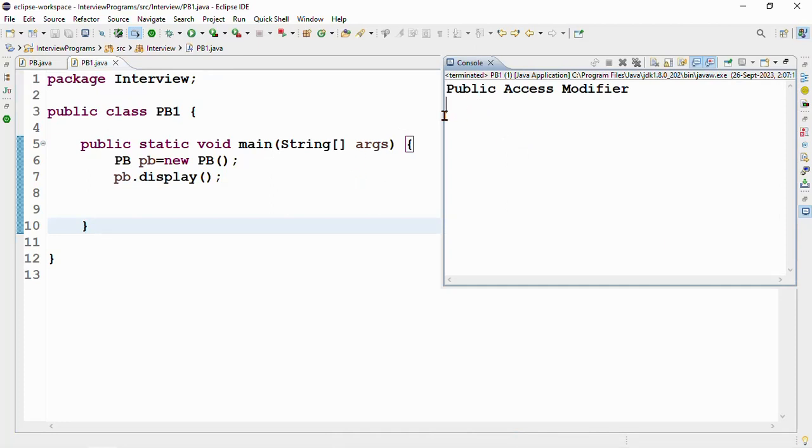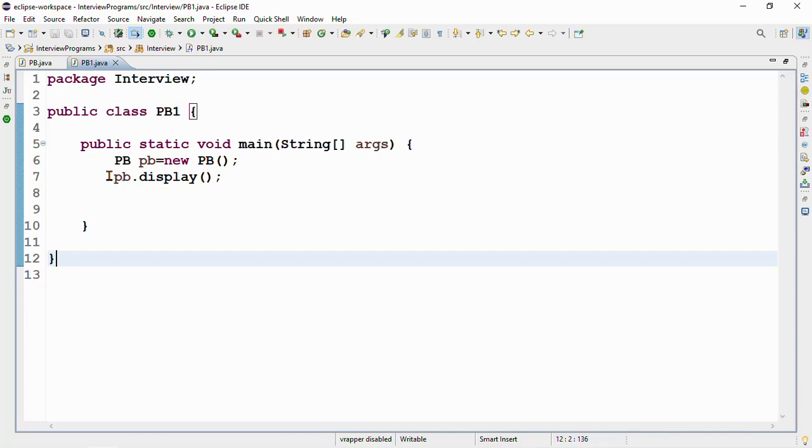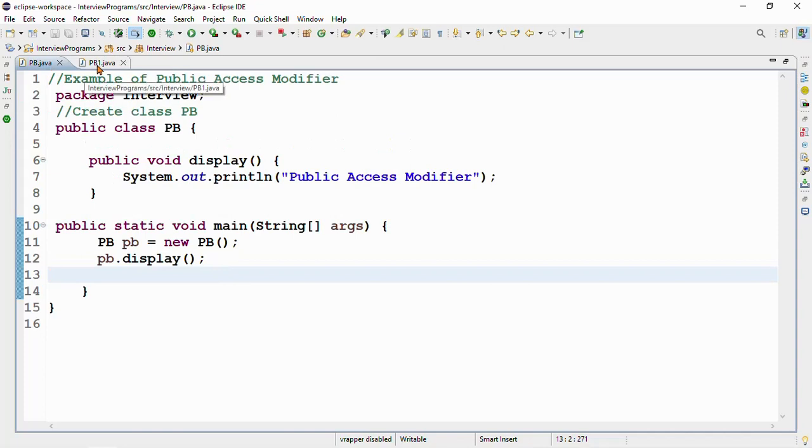Friends, see here our output is public access modifier. What we have done here: we have created another class with the name pb1 and called the method display by creating an object of class pb, which we had already created.